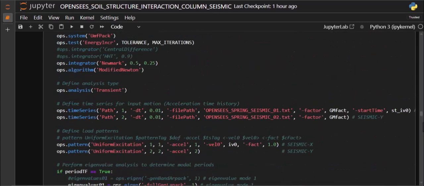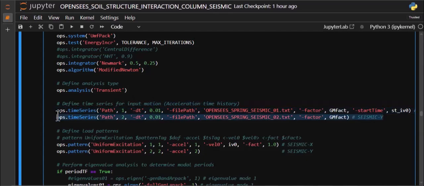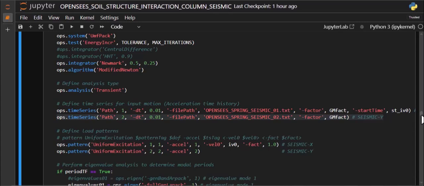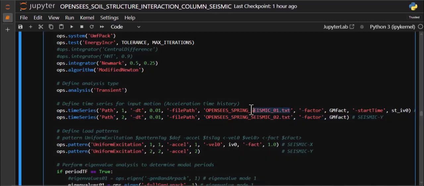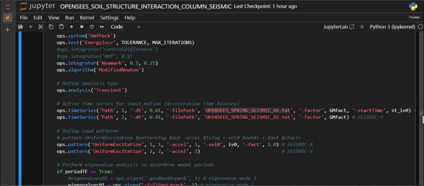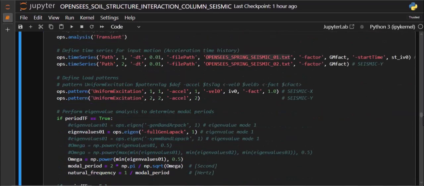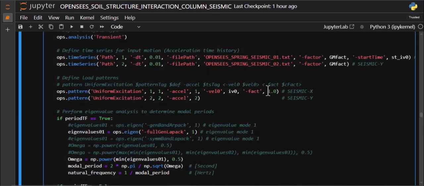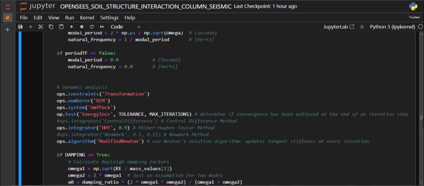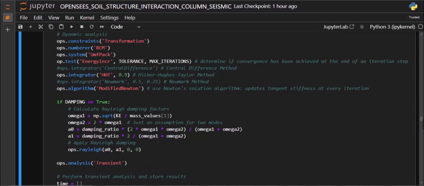But in here we are going to define different time series for horizontal and vertical direction with the defined seismic accelerations file. And also you see in here we define the initial velocity and run it in horizontal and vertical directions, and run the dynamic analysis.